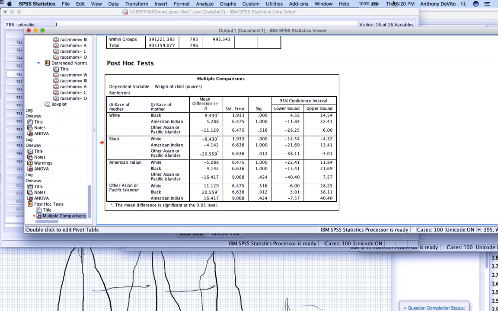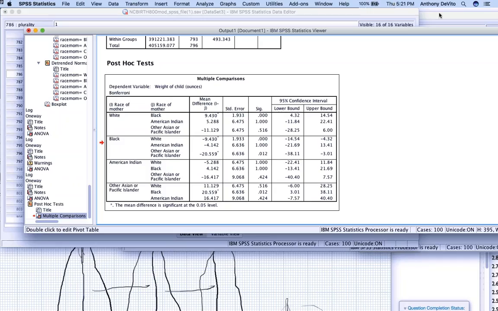So anytime you have more than 2 means that you want to compare, like in this case, means based on ethnicity, you use analysis of variance instead of doing the t-test. You could do the t-test over and over again with each different group. Group A versus Group B. Blacks versus whites, black versus Asian Pacific Islanders, black versus American Indians, white versus American Indians. You could do it that way if you wanted, but each time you do it, there's a 5% chance of being wrong. So cumulatively, the error builds up. This is a better way to do it. So that's what you use this for.